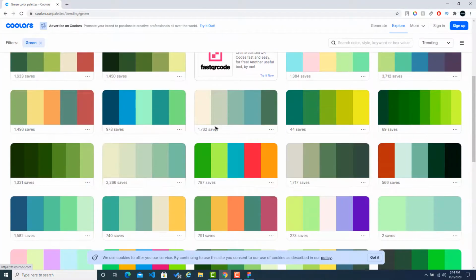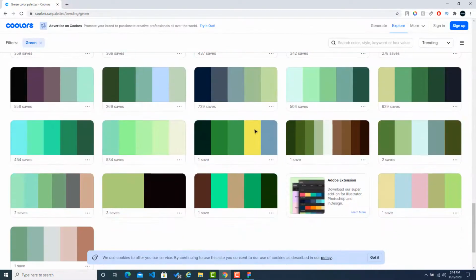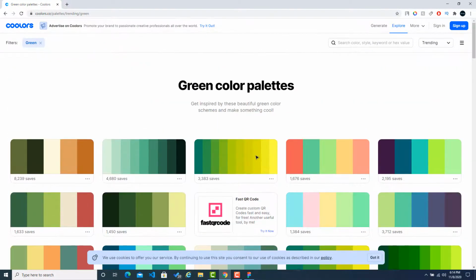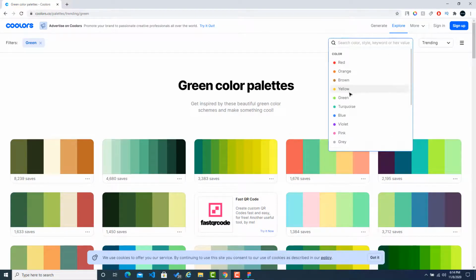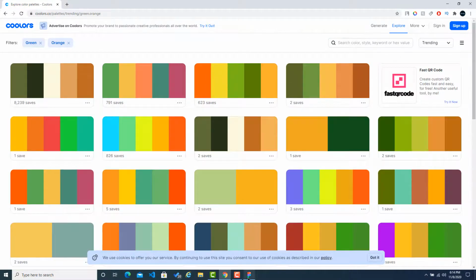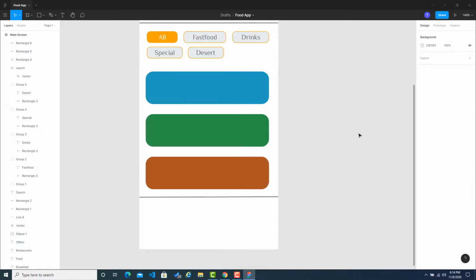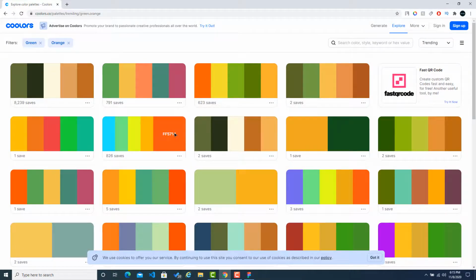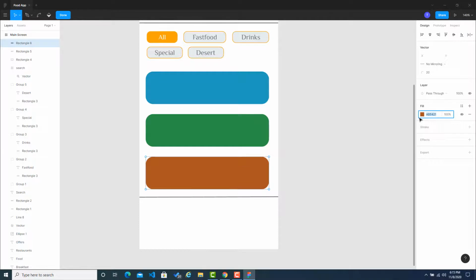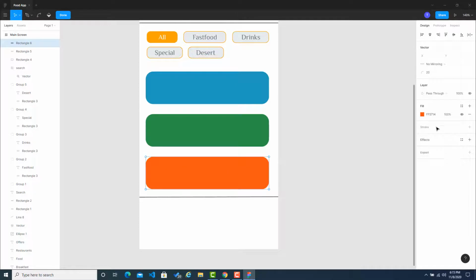And I want to have something, let's go check some other color, something yellowish maybe, or orange. Okay, so far so good.